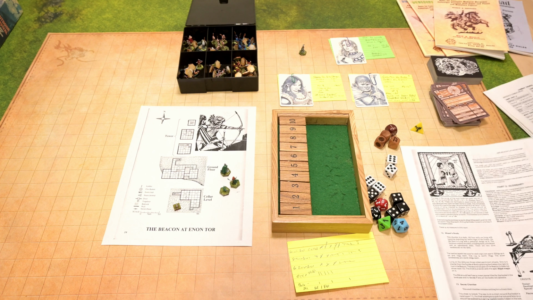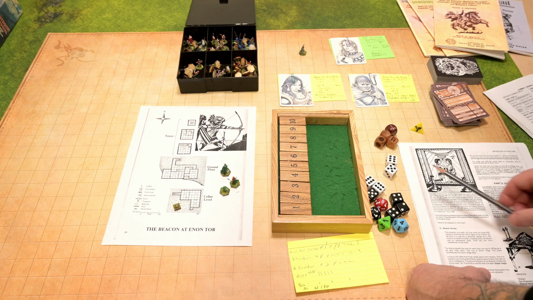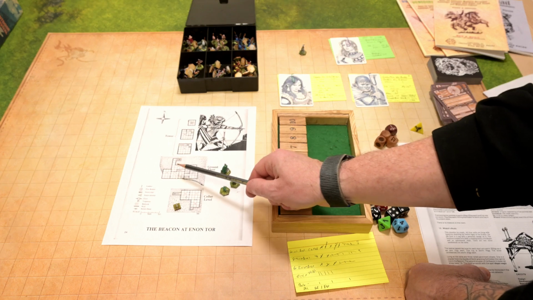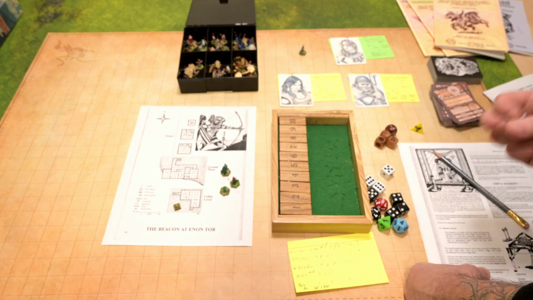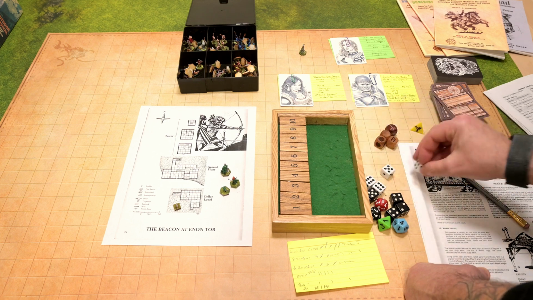So let's do this. Instead of rolling randomly to see whatever, let's actually play this out. I think that's the smart way to do it. Number 1. We move cautiously. Okay, they've set up camp here. How many turns will they wait before they come out? Let's roll a d6. 1. Okay, so they're only going to wait 1 turn.